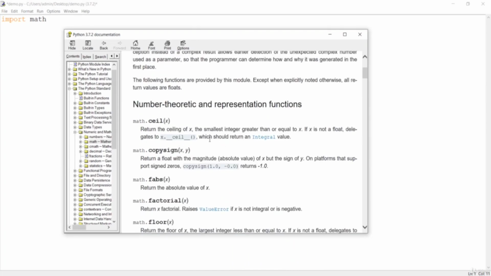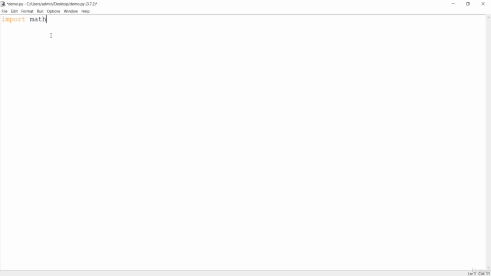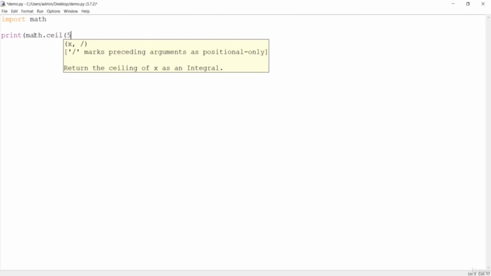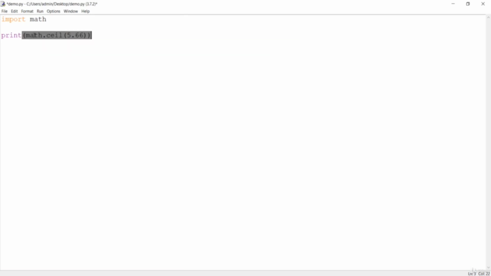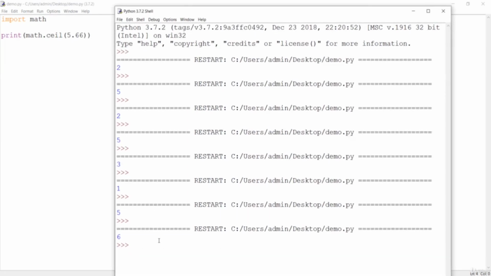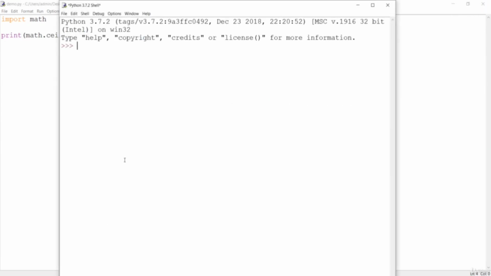So I make use of the print method and math.ceil, and let's give some decimal values. Let's save this, press F5, then you would see the ceiling value printed as a 6. You can see right here, the value is 6.